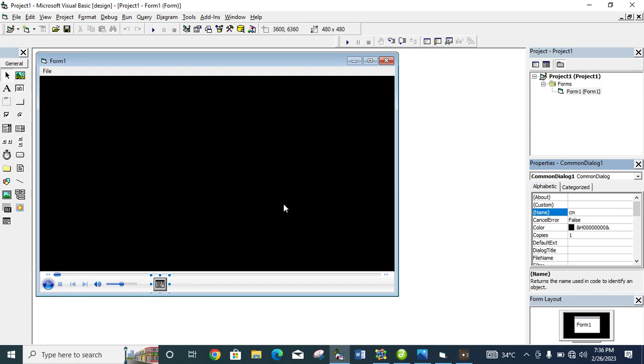So we have renamed. Then the form itself, when I click on the form, by default the name of the form is form 1. So I want to call it media. Let me call it media player. So that is it. I've renamed the form, I've renamed this, and I've also renamed this. So the three objects here, which are the form, the player, and this one, have been renamed.